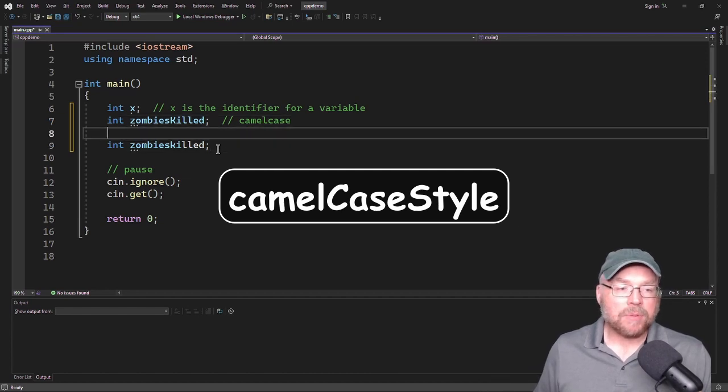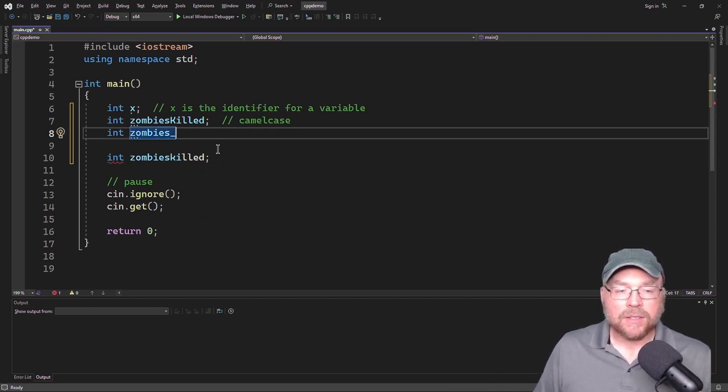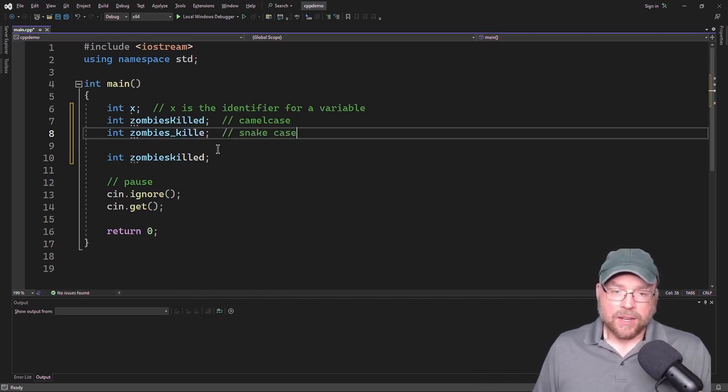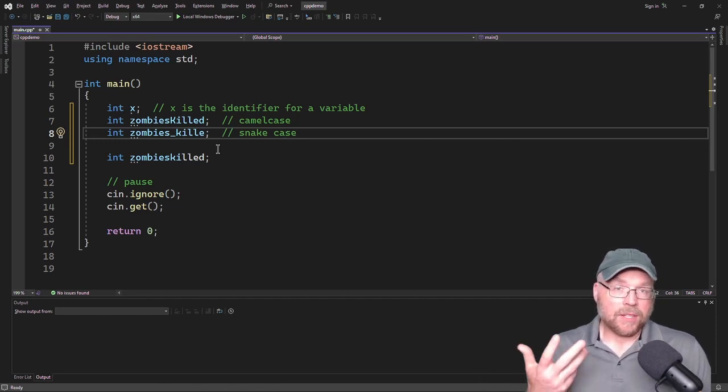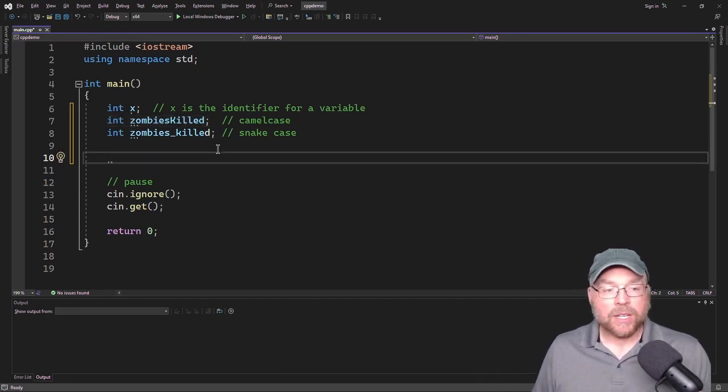And you have another option that you can use that's common, and that is snake case. With snake case, everything's lowercase, but you use this underscore in the middle to separate out the words. So this is known as snake case. So it's just a way to make your code easier to read. And you want to have these, like I said, descriptive variable names, but you also want the variable names to be easily read. And so this is a stylistic tool you can use to make your code easier to read and follow.